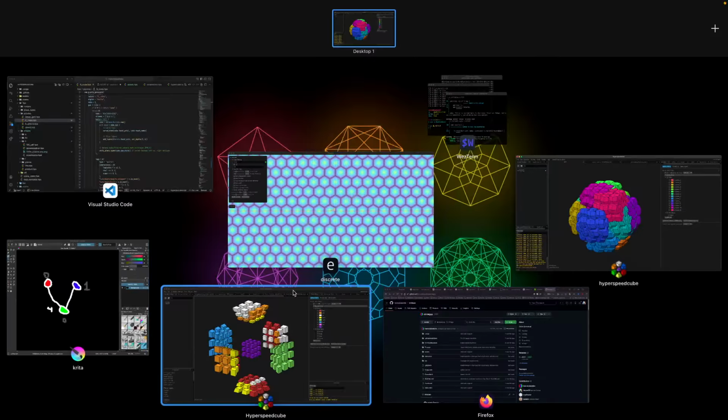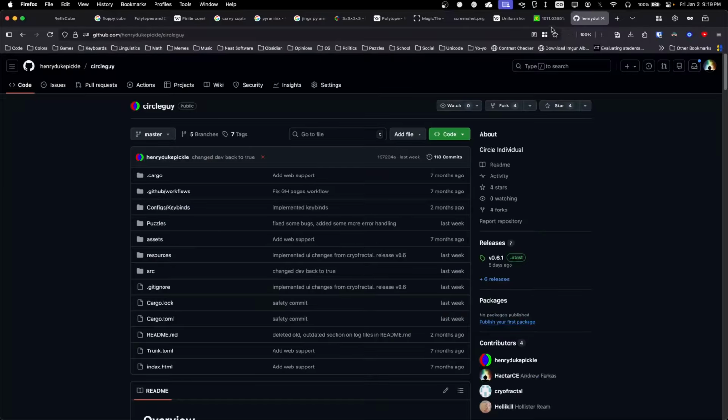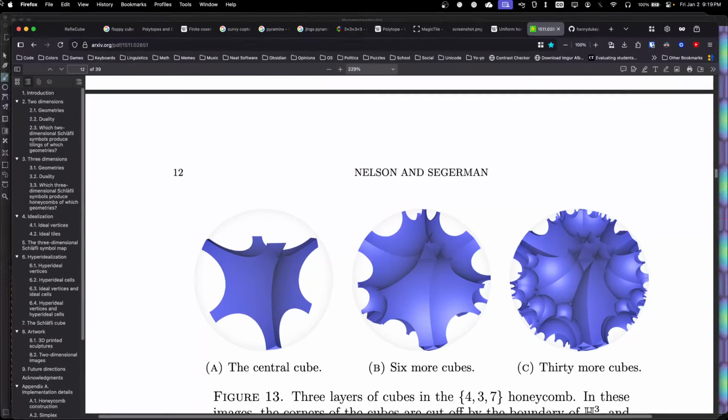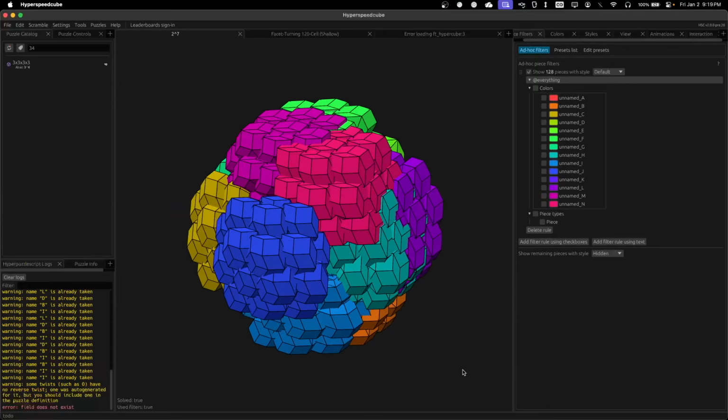Cutting shapes in high dimensions is very difficult if those shapes are not straight-line polytopes. The original version of Hyperspeed Cube 2, I was trying to implement a cutting algorithm that would have worked in hyperbolic geometry and fell flat on my face. It turns out it's really hard to do cuts with curved surfaces.